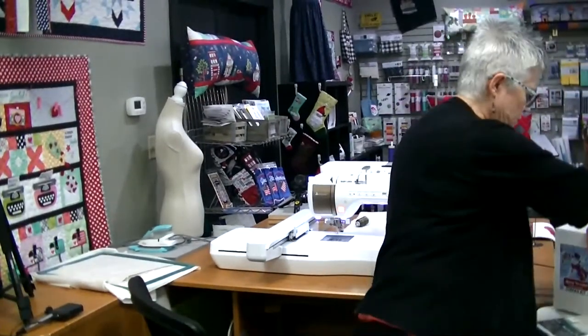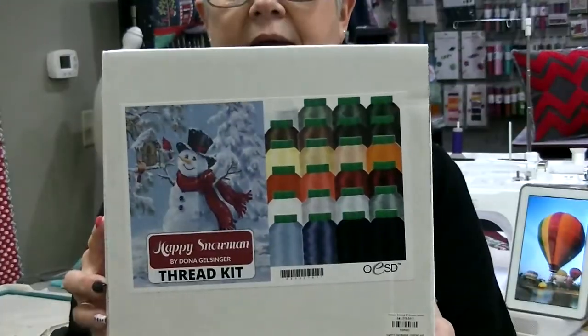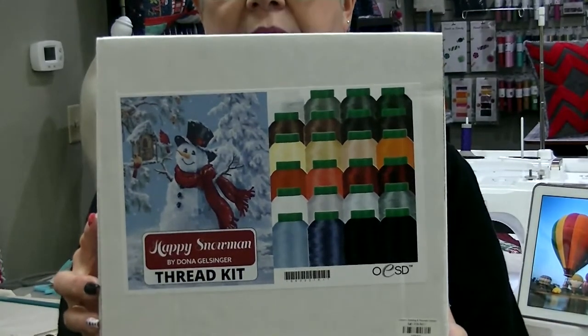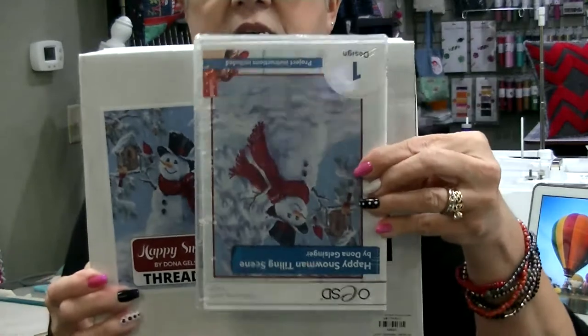And then the brand new one. OESD comes out with different tile scenes every year. Usually in the Christmas ones, they're related to Santa. Well, they had many, many requests to do a snowman. So Donna Gelsinger did the snowman, Happy Snowman. And so there is a thread kit for him.